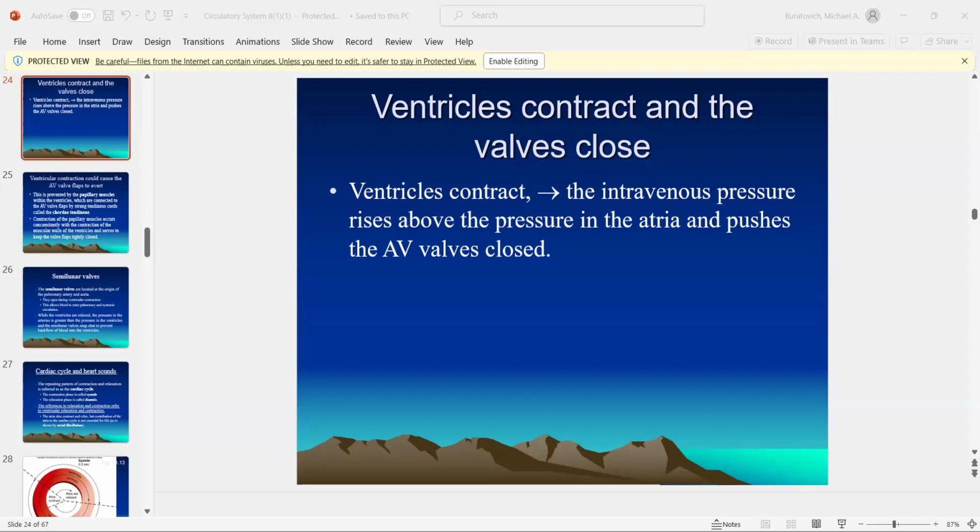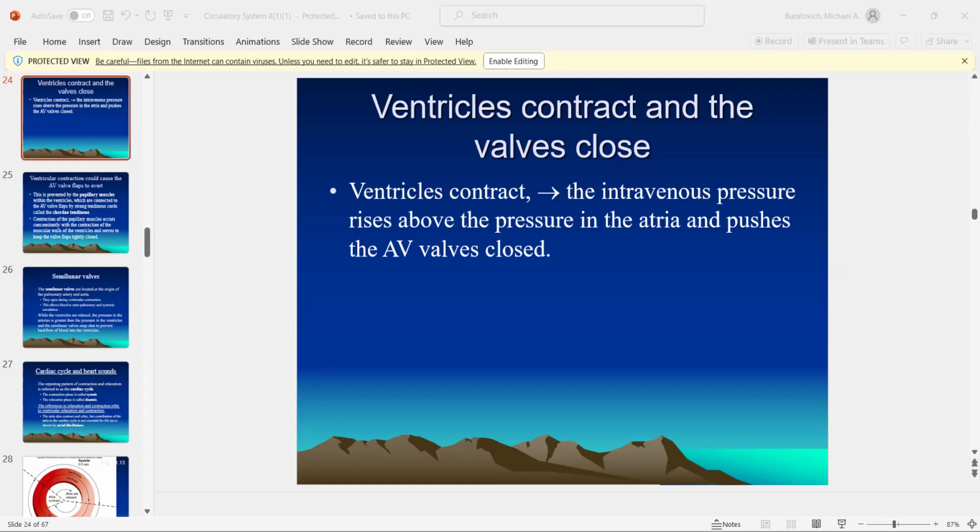Gap junctions will spread the signal to contract through the myocardium, but you've got a problem, don't you? You've got a fibrous skeleton between the ventricles and the atria. How are you going to get that signal to beat down to the ventricles? You have a conduction system that goes from the atria through the septum, around the apex, into the walls of the ventricle.